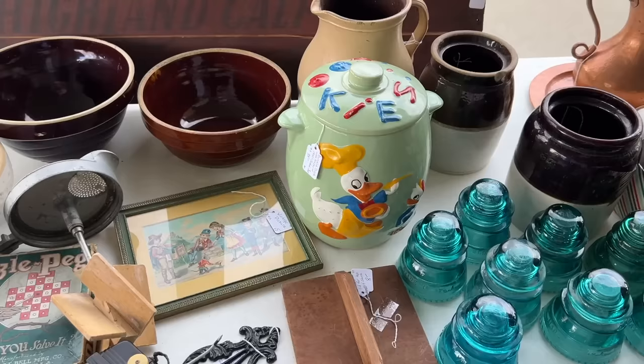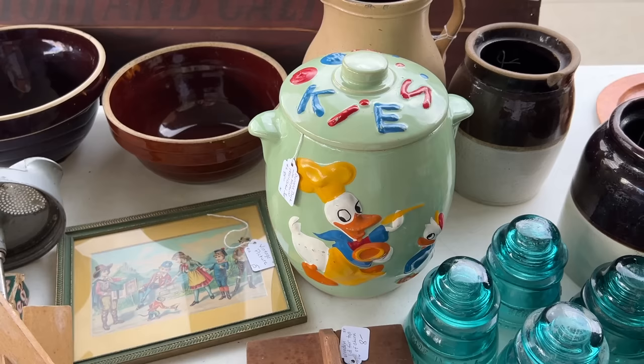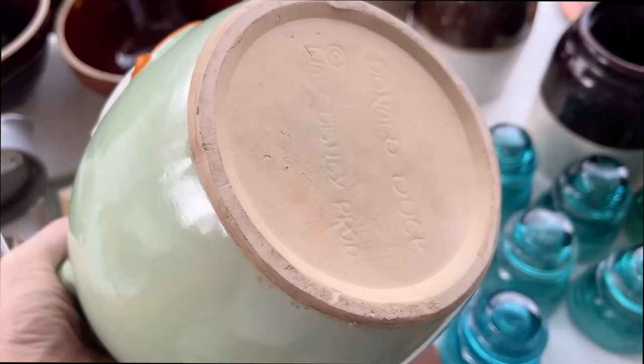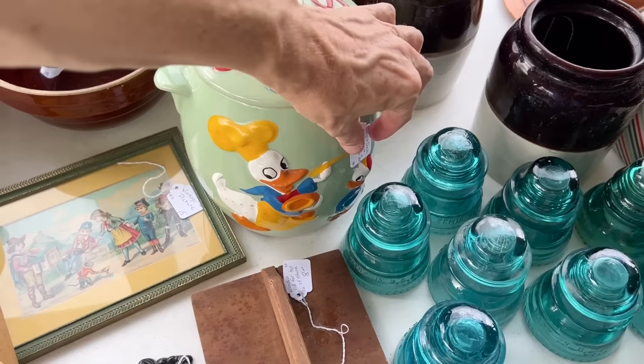Donald's nephews — this is all cold painted. This is original and it's in great shape. You see a little wear, but considering that all of that is done over the glaze and just little hands rubbing it would be enough to rub it off, it's actually remarkably clean. Of course, they don't tell us the maker — just Walt Disney Productions. Probably Monmouth or one of the ones in this part of the country. They deliberately did not tell them the maker because they wanted it to be all about Disney.